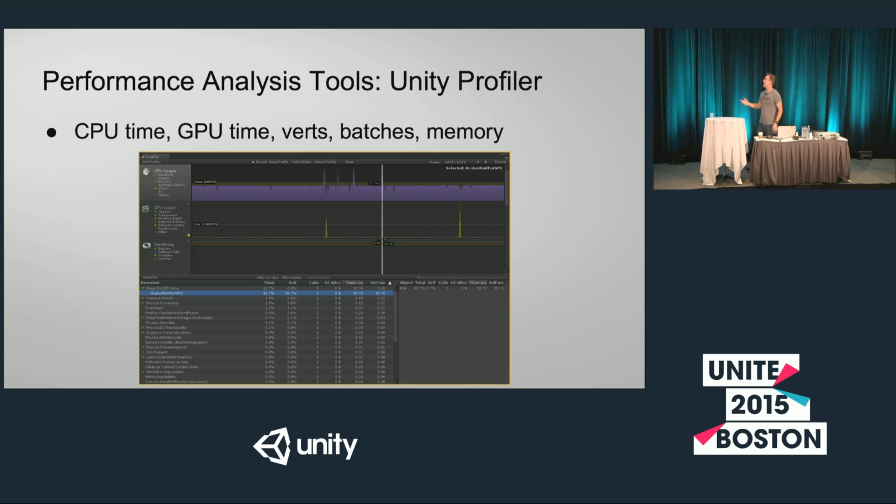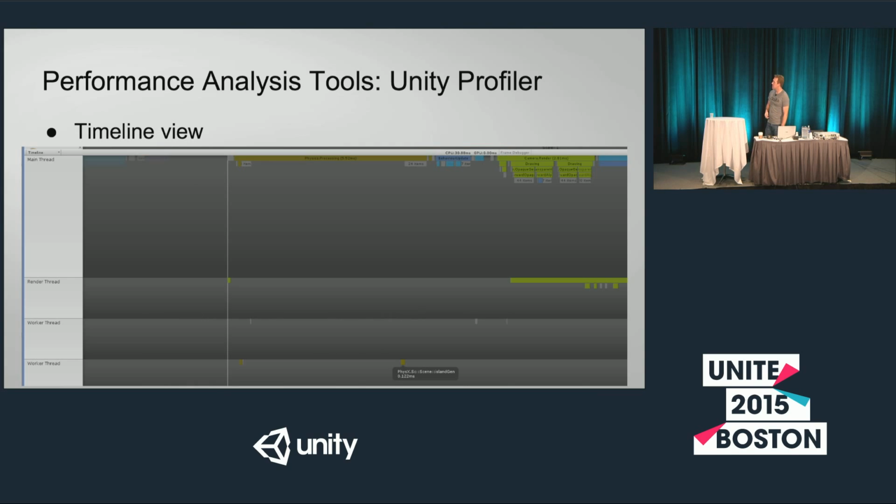Oh, but there are spikes in this profile, and this is kind of interesting because the green spike there looks like there's something going on in the GPU that's taking much longer than it should. But then there's another purple spike later, and that's just a plain old CPU spike, so there doesn't seem to be a sudden increase in utilization on the GPU. So why don't we drill down on that a little bit? Unity also has a timeline view.